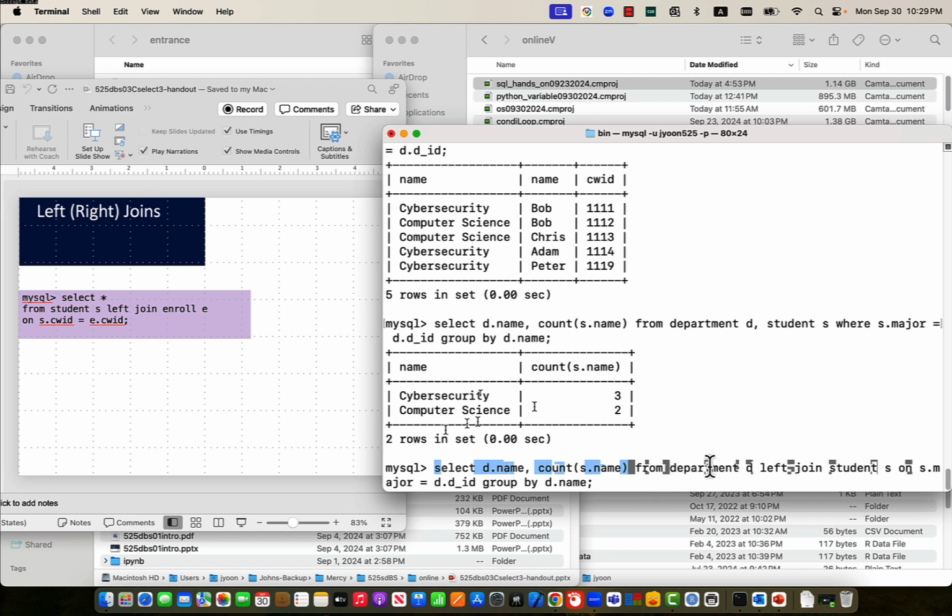So I have here a department that is on left. In this left join, I want to include all the data, all the records in the department should appear here. And then students. But this department and student needs to be joined based upon not just a simple join, but left join based upon student major equals department DID.